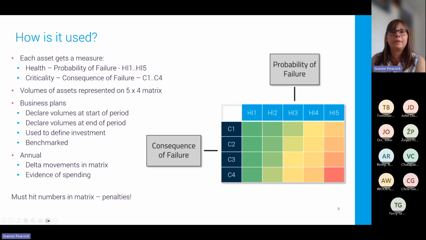Now, just before I move on to the next slide, I saw a question asked about the transmission network. With transmission in the UK, they were also given the same directive from Ofgem to create a common methodology. Two of the network operators were using CBRM and could agree on a CBRM type approach, but one of the network operators wasn't. They were using their own custom designed methodology, and they formed a working group and got together, but they couldn't agree a common format that would work for all of them.